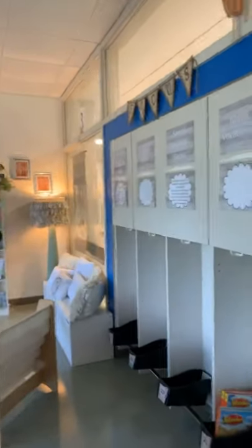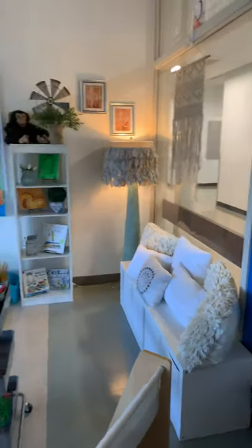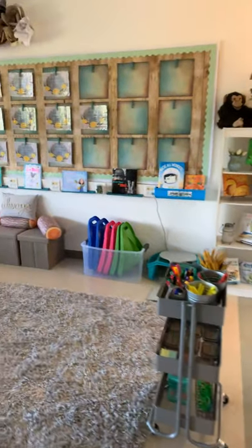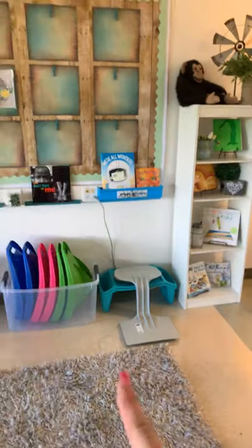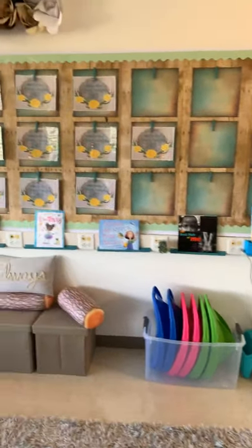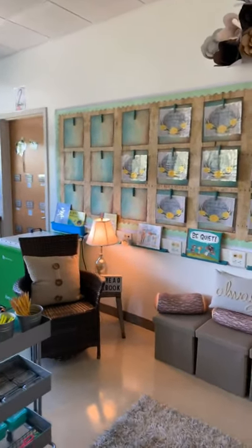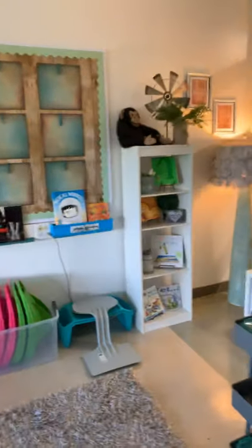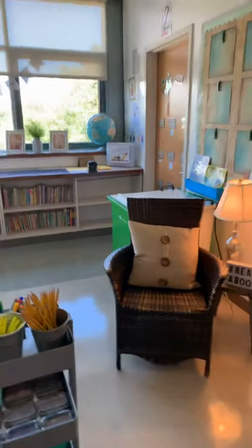I'm going to do close-ups and then I'll pan the room. These are the kids' cubbies along this wall. Then you're coming into the library area with a window to the hallway. I'm planning on using this spot for published pieces of work that our authors in class produce. Flexible seating choices, writing and reading. This will be our work wall once we get that far into the school year. These are community carts — there's one right here and another community supply cart here. They're both exactly the same; the kids will go to whichever one they're closest to on that day.